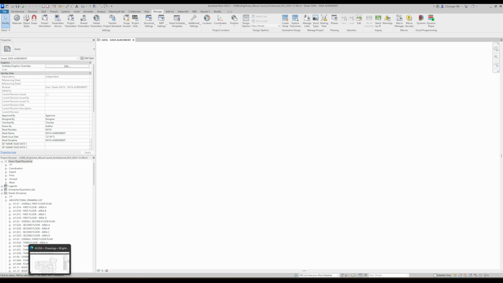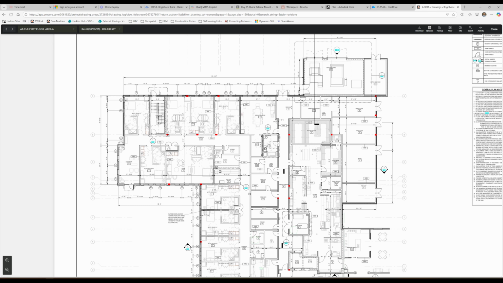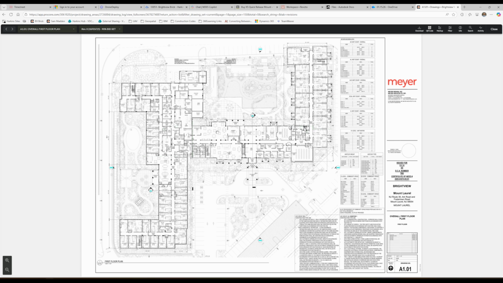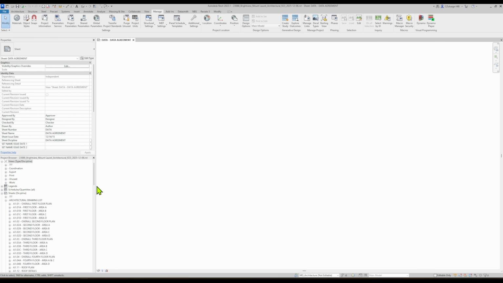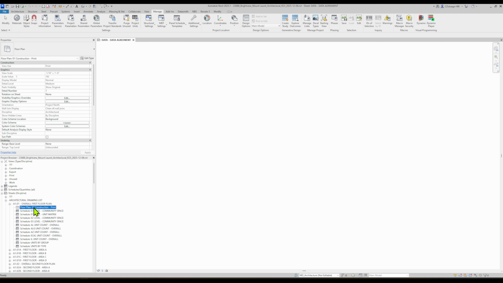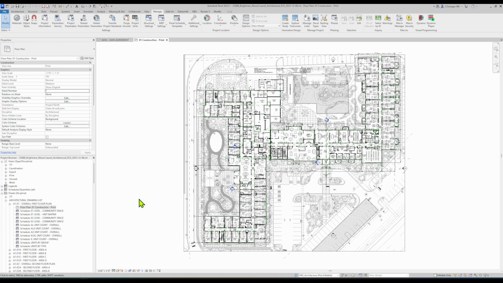So the first thing I usually do is just look at my contract drawings and find a drawing that I like. Typically, I like to have a drawing that has the overall building plan, a view that I think is feasible. In this case, this A101 has everything I need. So I'm going to find that drawing. It's definitely this one. So it is going to be this view, and actually I'm going to check to see if this is the one that I really want. And yeah, that looks like a great view.